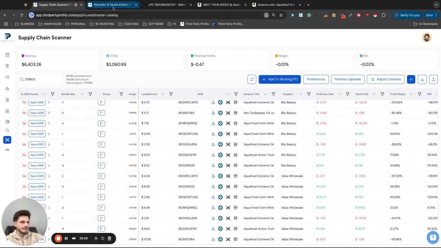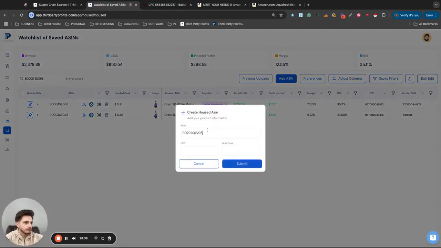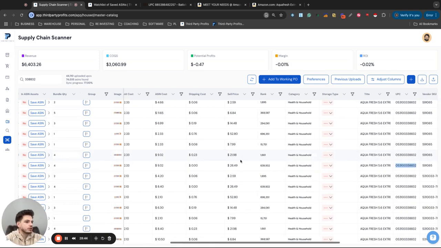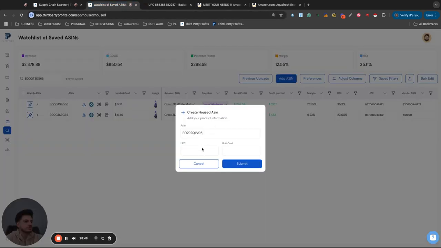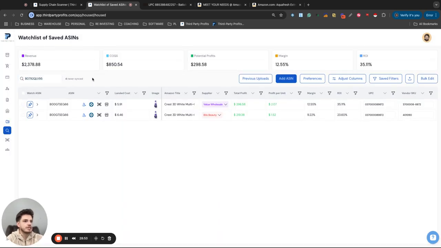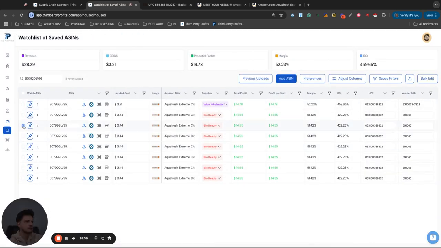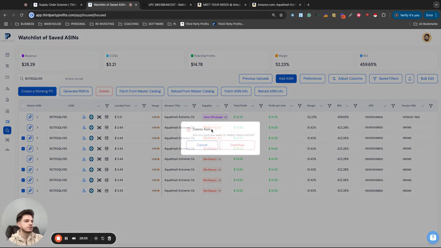So I already looked at it. I'm just going to add it to my watch list because I already put that initial time in on that product. I might as well, right? So the cost here was 2.10. Save this somewhere. So we're going to save it in our database. We're going to hit fetch, get that all taken care of here. All right, I got to get rid of that. Just delete those real quick.